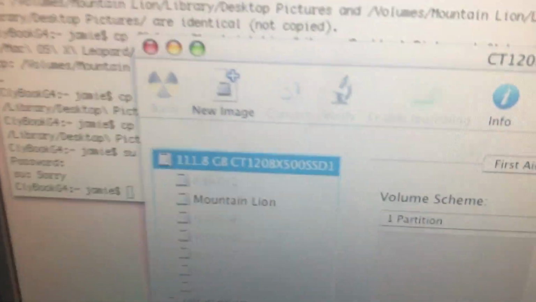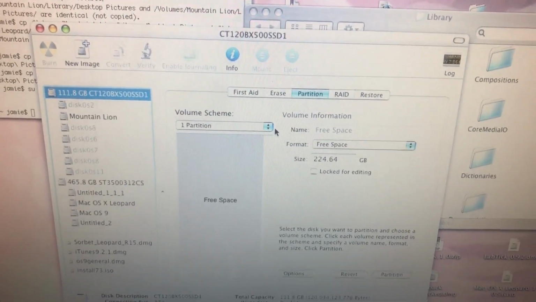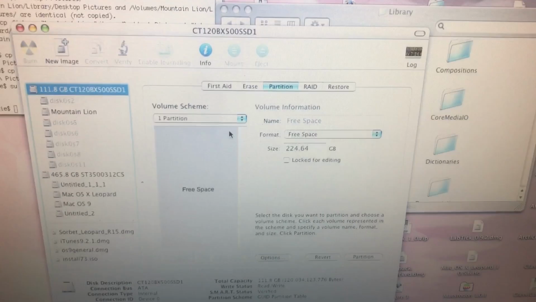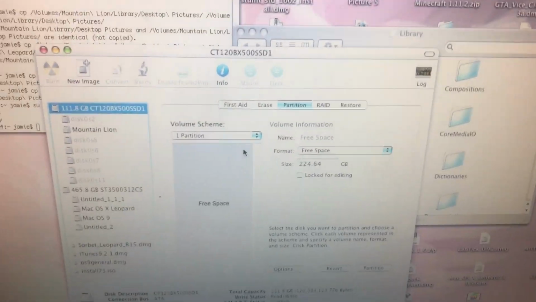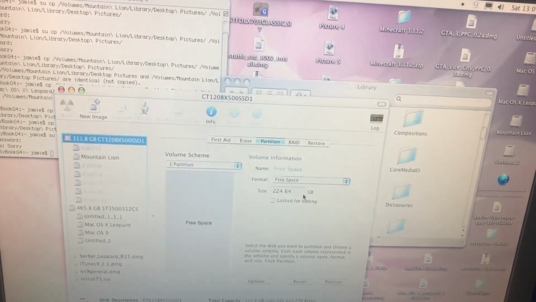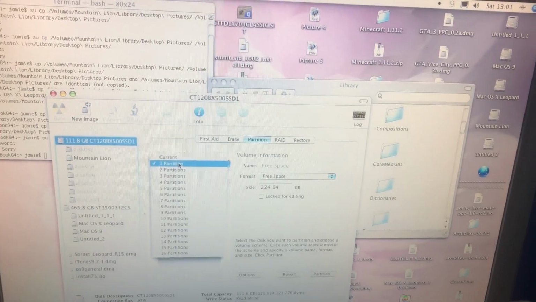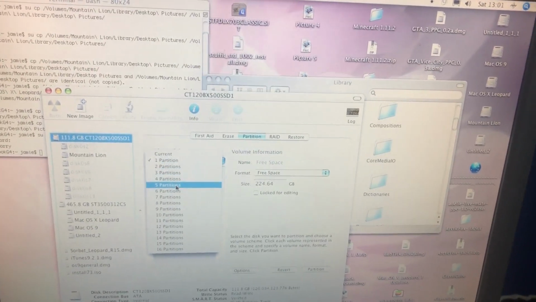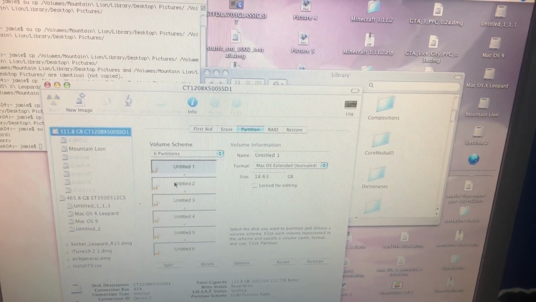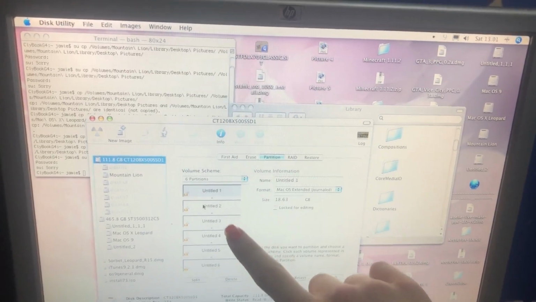It literally says 111.8 gigs. I don't know. How many partitions? Should I do 3? No, I'm going to do actually a bit more. I'm going to do 6. Hang on, let me do some maths.